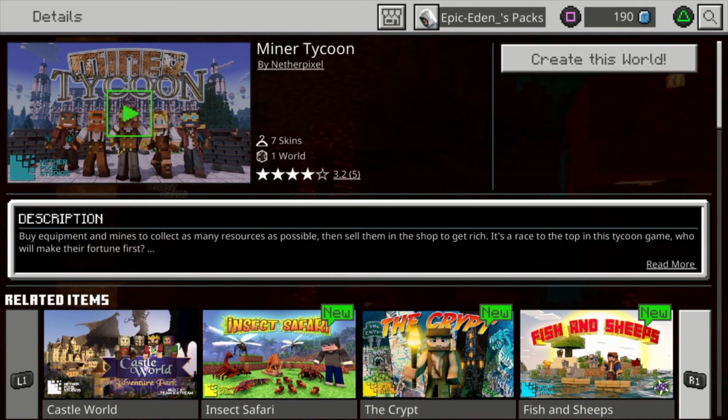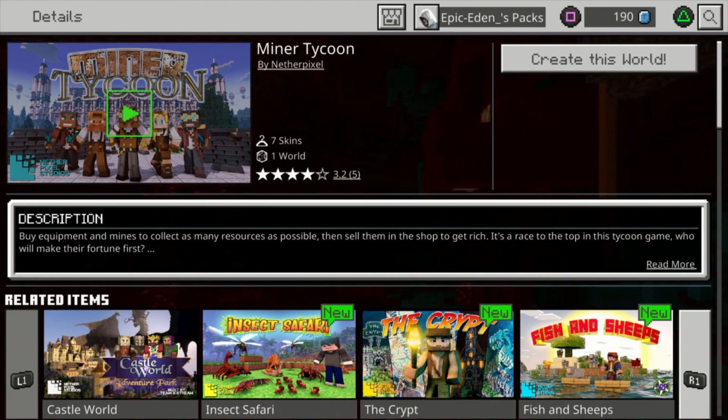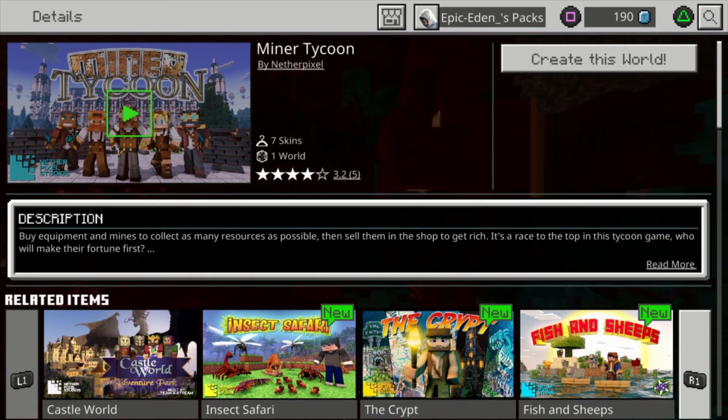So let's just go over some things. You get 7 skins in this. You get one world. Right now it's got 5 reviews on it, and it has a 3.2 rating. And I'll explain later in the video why I think it has that 3.2 rating. Some players may be a little frustrated, and I have a fix for you for getting around that problem. All right, let me get this puppy set up, and we'll get started.